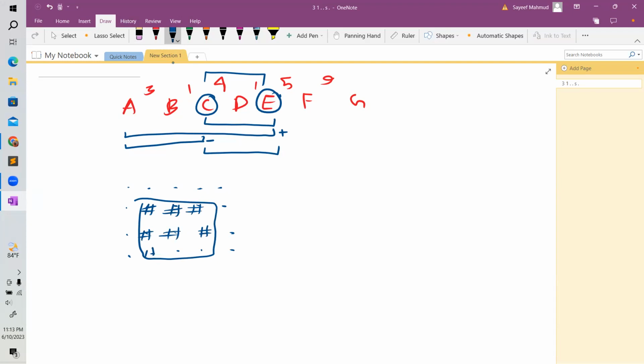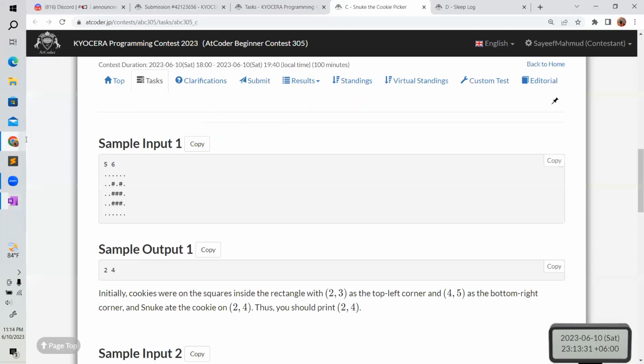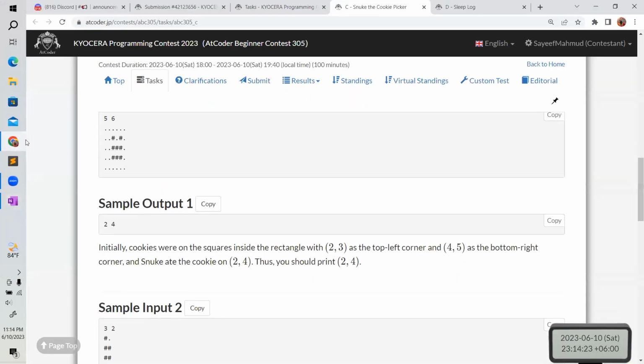So if we had this block, he could have taken out any one of these 9 hashes. Let's say he took out this hash, so we're left with this grid. So we have to figure out the position of this cell, the position of the hash that was taken out. So yeah, I want to know your guys's approaches first. Then I'll talk about mine.